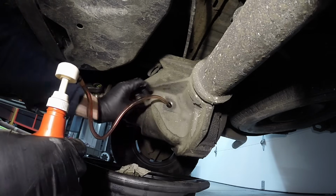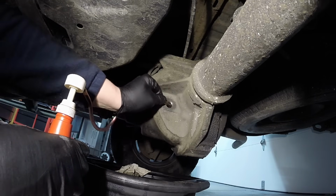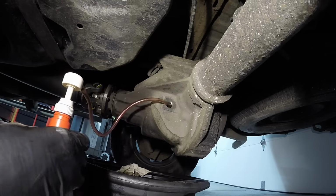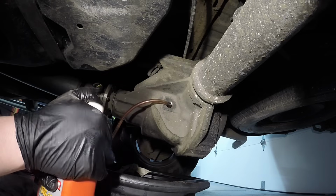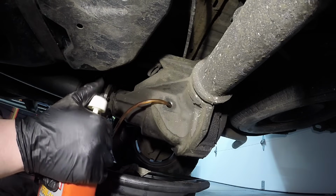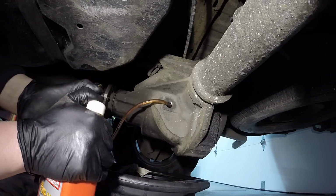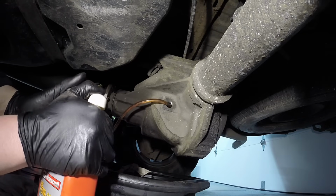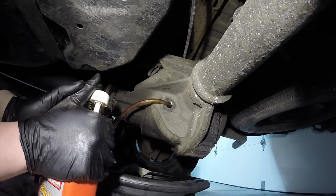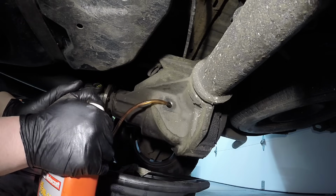So with this little pump right here, we'll be able to get in there because the ring gear's right there, so it's hard to get anything in here besides a small tube. Then we can go ahead and just start pumping it in there. And this works out great for this. I mean, gear oils, you know, it's hard to pump in. It's a lot thicker, but this is doing really well. And the fluid's only about 60-some degrees. So you want to just fill it.